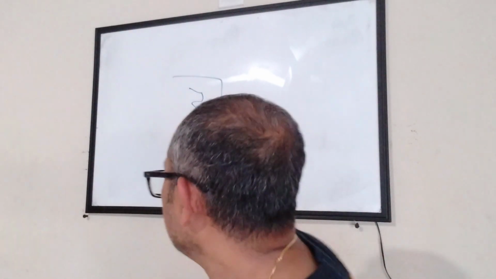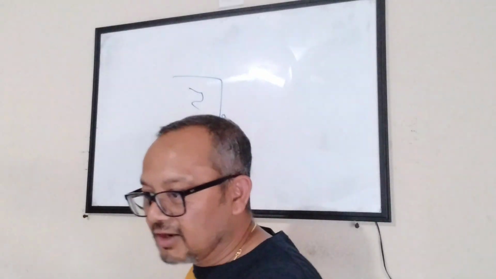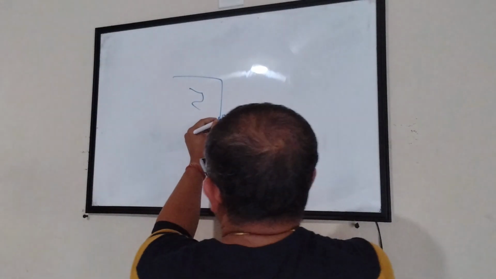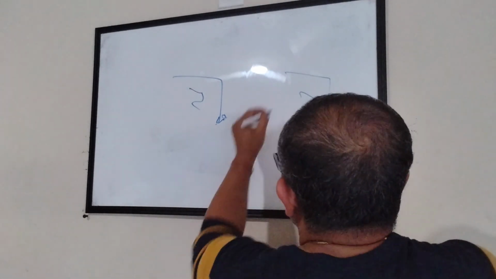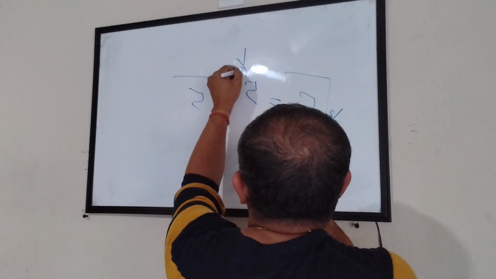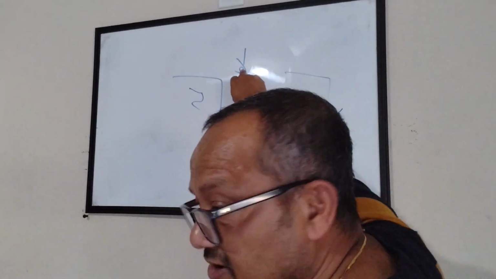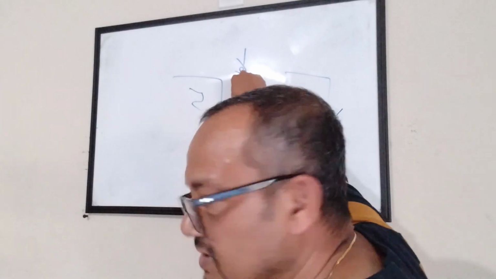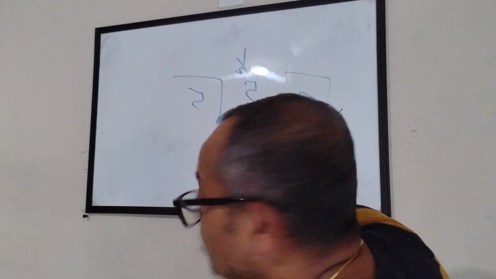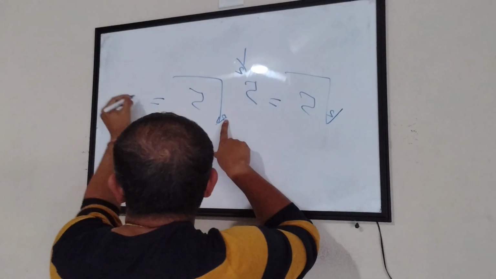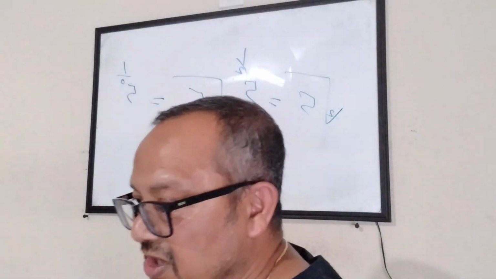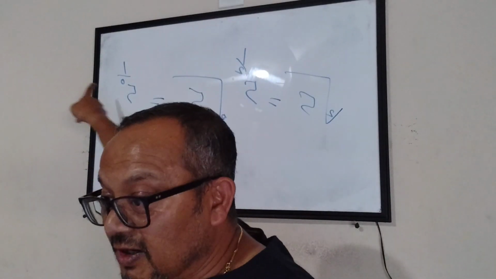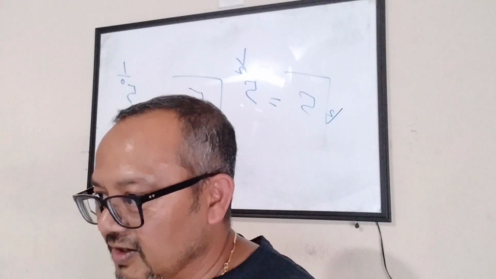What does 0th root mean? Now look at this. If I have a 2 here, let's say, what does it become? 5 to the power 1 by 2. So this number goes in the denominator. You have 5, 0th root. What does it mean? It becomes 5 to the power 1 by 0. What are you talking about? 5 to the power infinity. Where will you get?